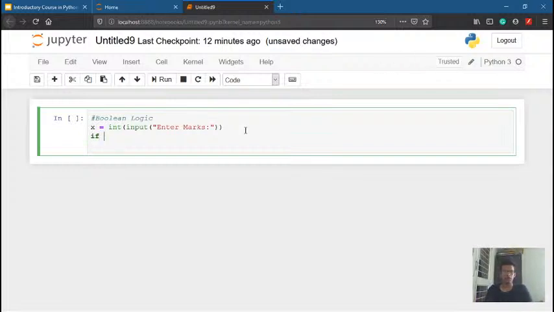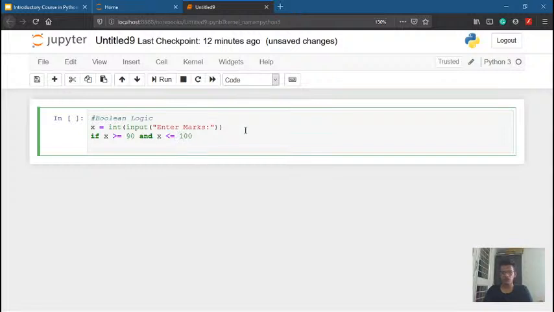So if marks, that is x, is greater than or equal to 90 and x is less than 100, we will write less than or equal to 100, as marks can be 100 as well.